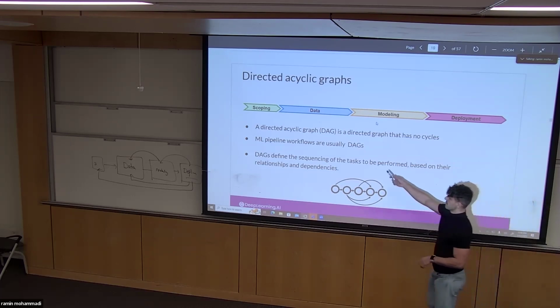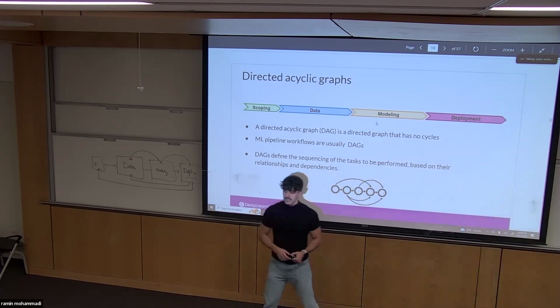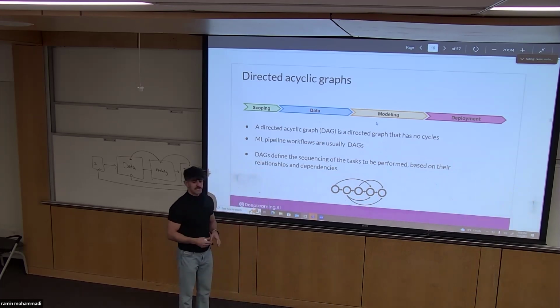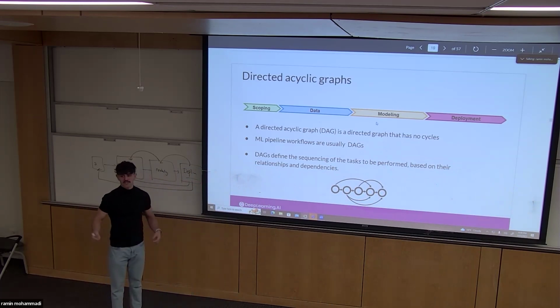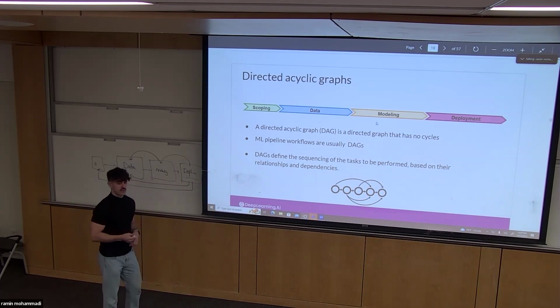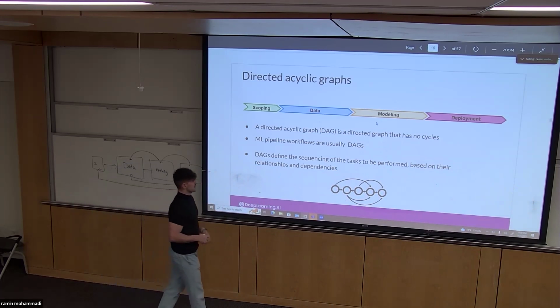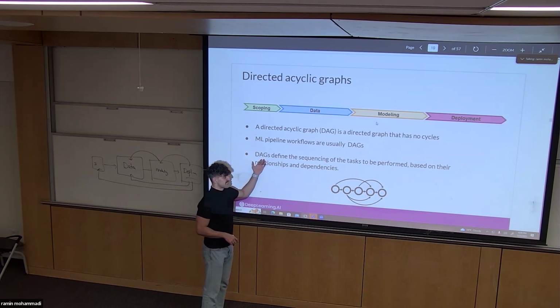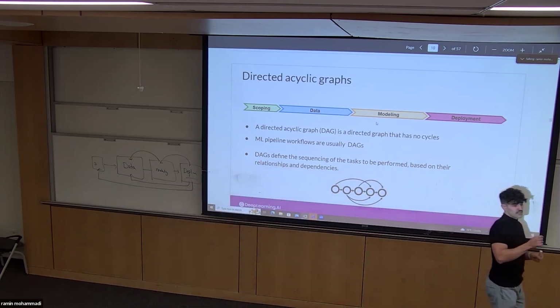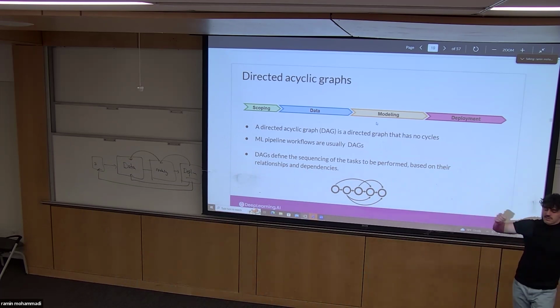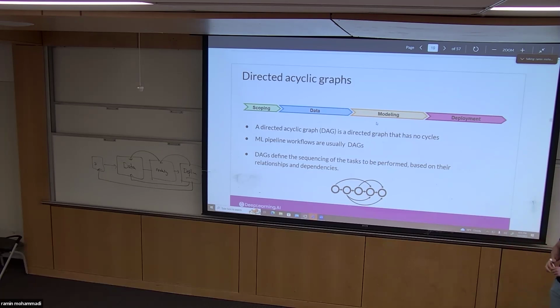ML pipelines are normally or usually DAGs. You don't see any cycle in a DAG in practice. It's possible if someone built the pipeline to have a cycle, but it's not a practical step. So what is a DAG? You can think about it as a blueprint of doing certain tasks in sequence, keeping into account the order of the tasks. That's just the idea of a DAG.